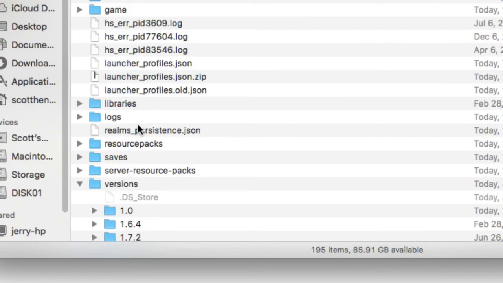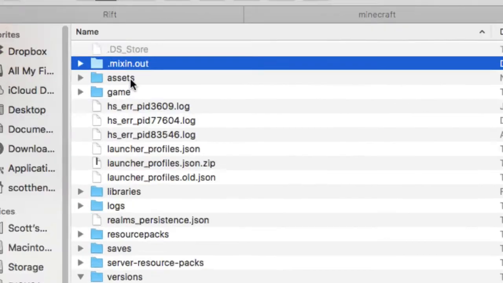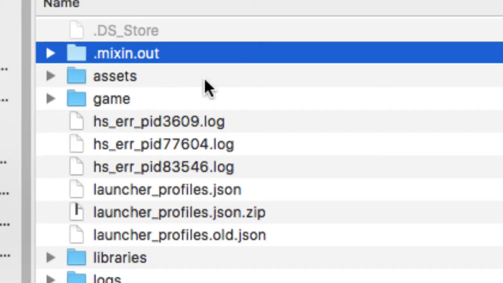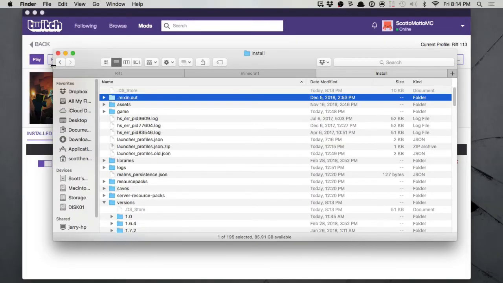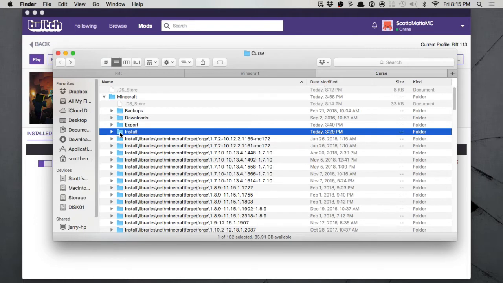On Mac, it's a hidden file because it's got a dot in front of it. Any of those are hidden files. So you want to put that into the Install folder. You're just doing that so it's available globally. That's the reason to do that.